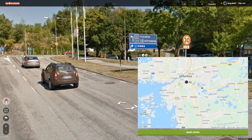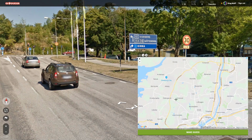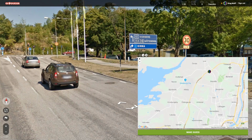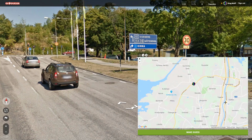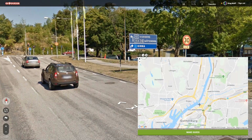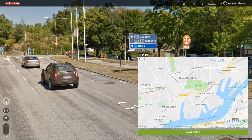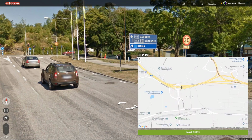Varberg's got to be big, and then Gothenburg, which probably this, right? 156. Is there a 156 over here? There's a 155 and a 158. That's close. Here's the airport, which they're saying the airport to Gothenburg city's over here. So since we were heading north, probably north. But where's 41? That's important. Wow. All right. These have road numbers. Look how small they are. But they have the exits on them. That is awesome. But we need to find 41, which doesn't look like we're able to.